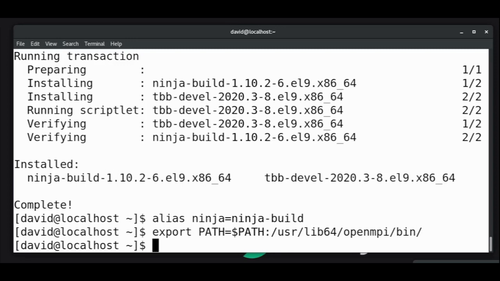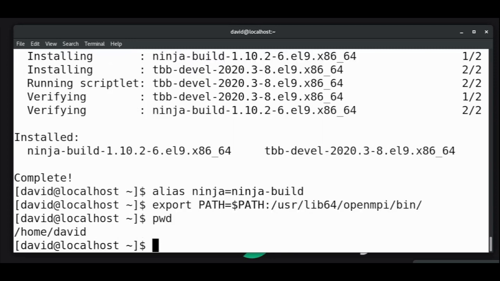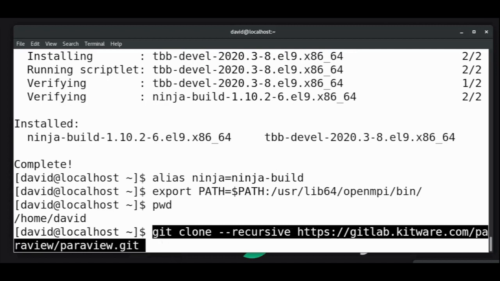Okay, the next thing we're going to do, let me make sure I'm in my home directory, good. Next we're going to get the software in order to build the Paraview package. We do this with the git command. And that's what it looks like.